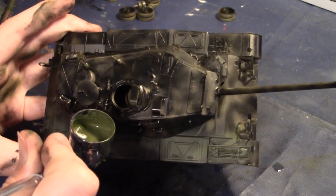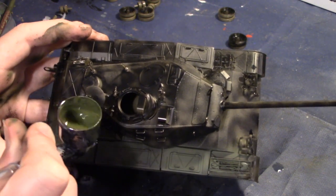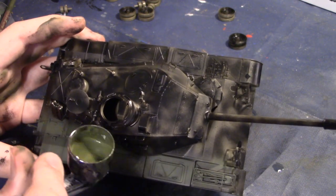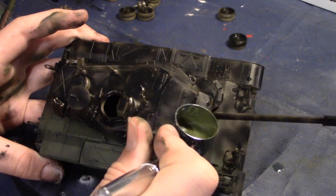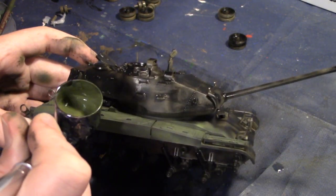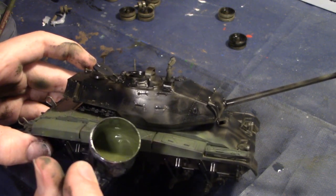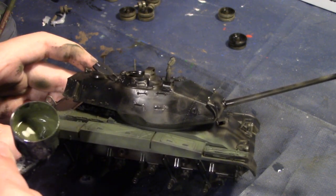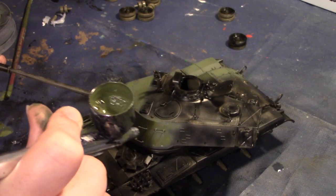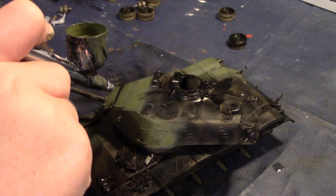The next color I use is a mixture of olive green, the main color, and I believe some yellow. I don't actually know the exact mixing ratio, although I'm probably going to guess 80% olive green and maybe 20% yellow. And then I also added some leveling thinner in there as well, just to make it all liquidy so it flows nice to the airbrush. I used all Vallejo colors, if you're wondering. Those Model Air Vallejo colors. They're nice enough.